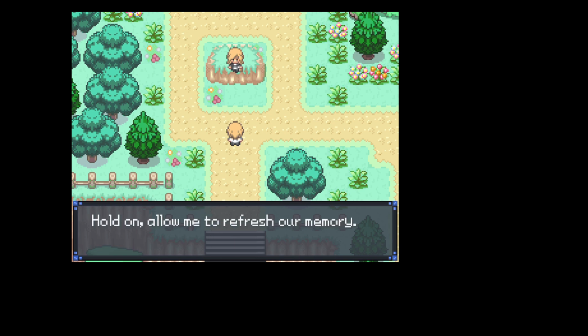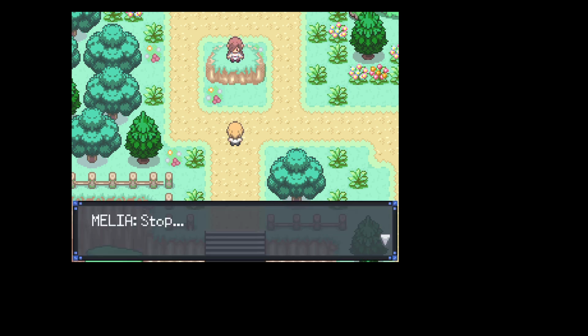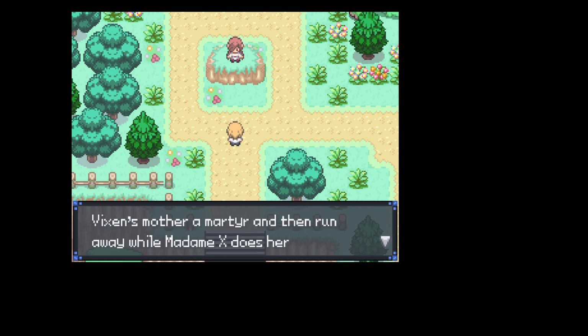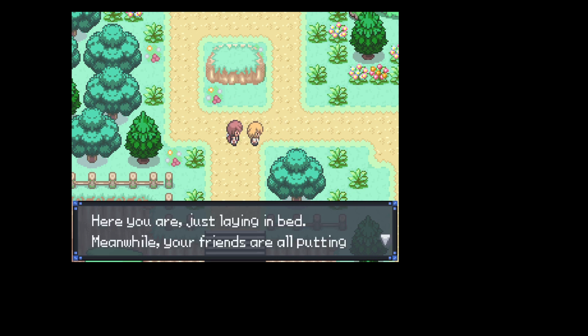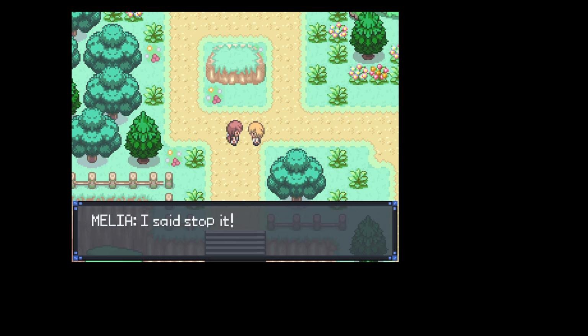What's her name? Hold on, let me refresh our memory. Hey, everyone, I'm Emmer. I'm a strong and composed individual. I'm here to erase all of your problems and save all... Wait. Oops. I guess that was a lie too. I'm really good at those. Stop. Well, it's okay. I'll just make Vixen's mother Mara and then run away from Madam X. We're all alive and well. Except, not all of us are. Here you are, just lying in bed, meanwhile your friends are all putting their lives in danger. Because you're too weak. I said stop it.